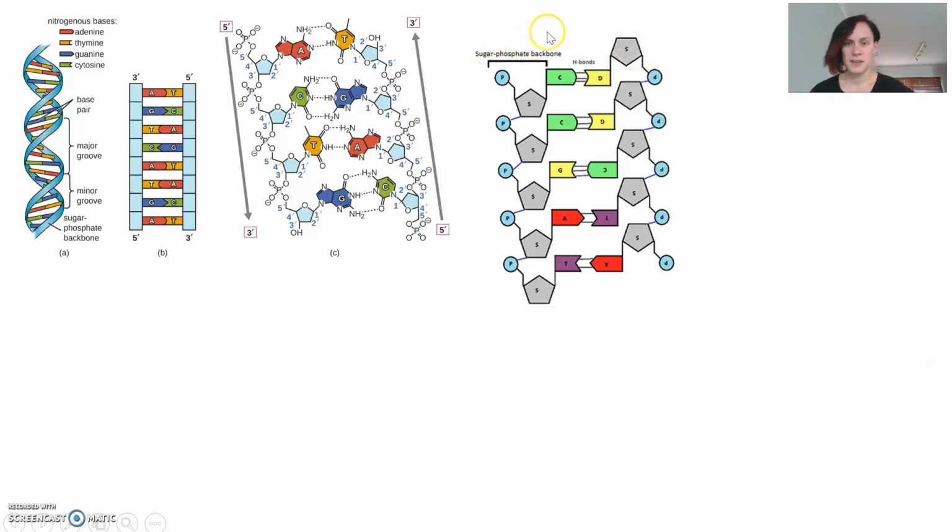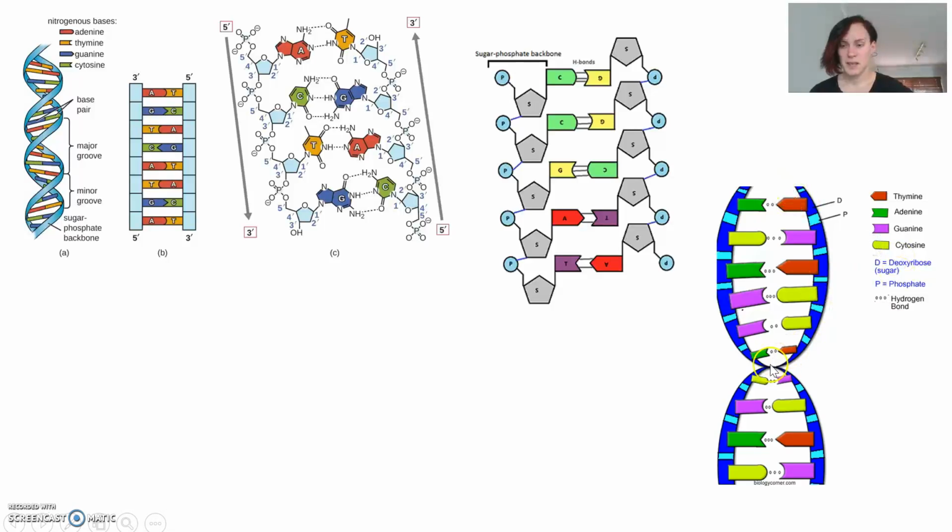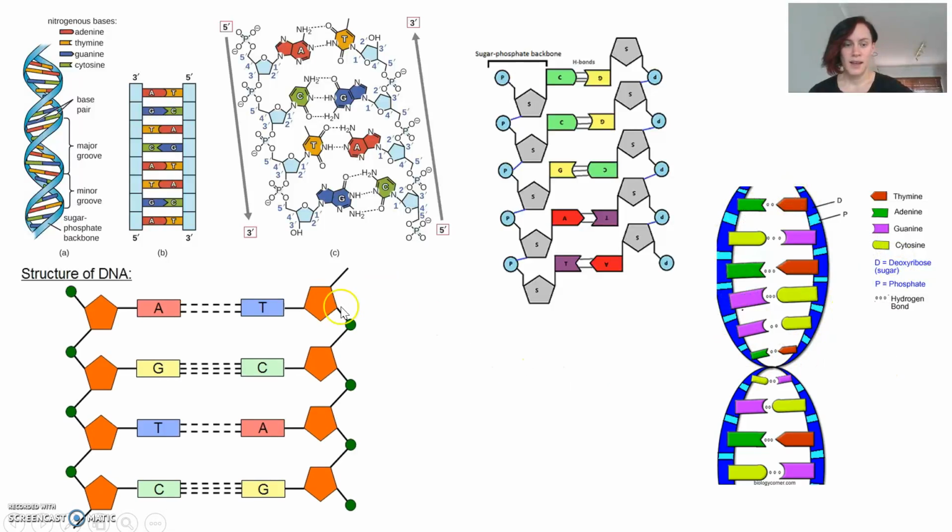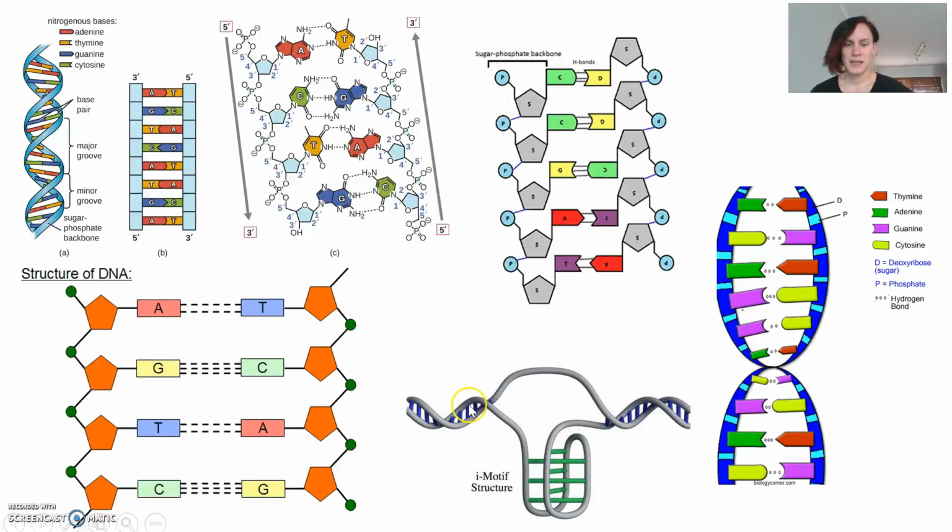Sometimes they straighten it out and do it in a nice kind of Lego looking manner. Sometimes it's a bit more cartoony. Sometimes we can actually see more structure like we have up here about the type of sugar we've got, so the S for sugar. And sometimes we see that it's not just a simple twisted ladder structure all the time. There's actually more complex shapes to it. We're not going to have to worry about that, but just understand that it is not as simple as we think it is. We're showing you a very simplistic model of this.